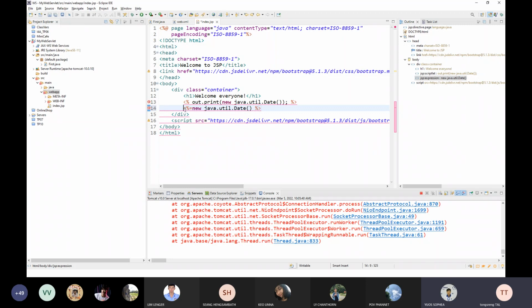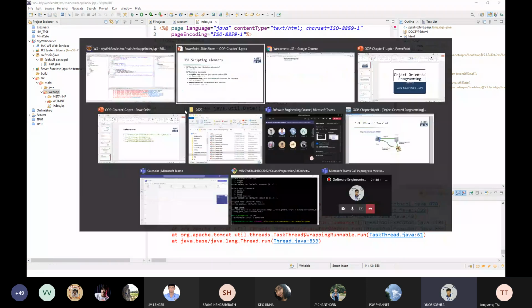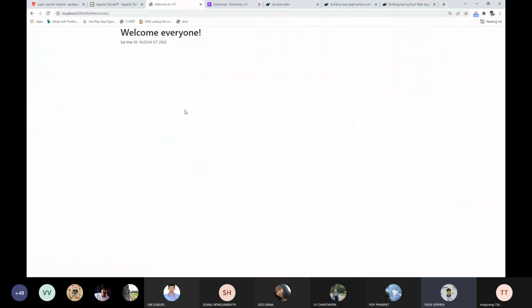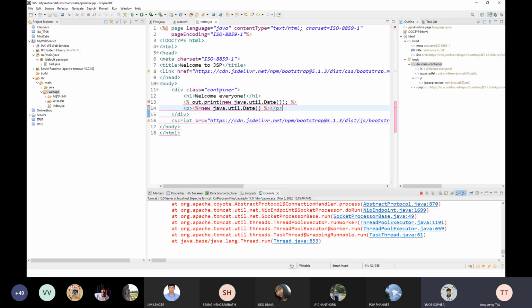I make it like P. You can see the same result. So it's shorter than writing this. You don't need out.print. You just put equals. That's all.